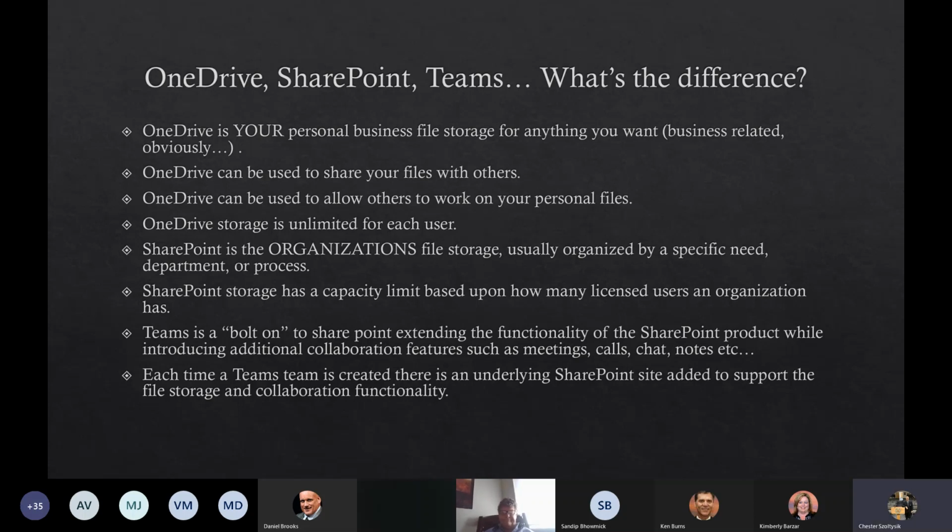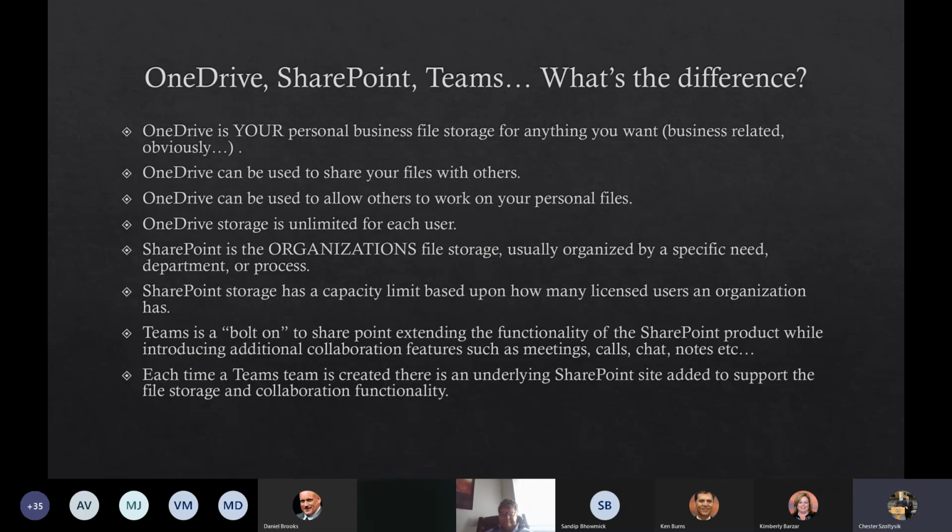The reason I bring it up is OneDrive and SharePoint are designed to be used for different functions to accommodate those storage needs. So we wouldn't want to put everything in SharePoint because we'd reach our storage limitations, and then there's a cost associated with that. But the things that are not for the whole organization, that's really your sweet spot for OneDrive. It's things for you, things for you to share with maybe a select group of people.